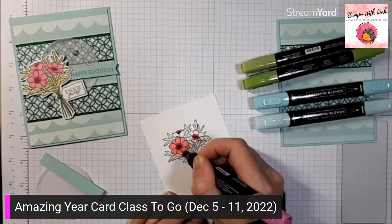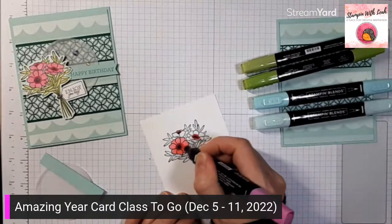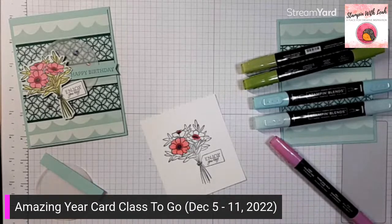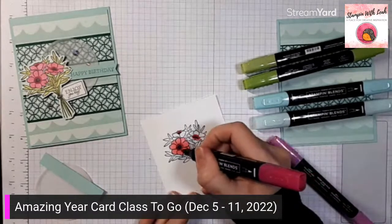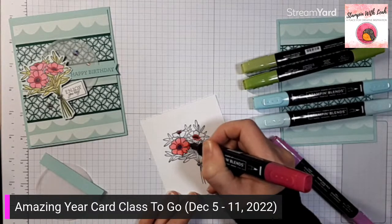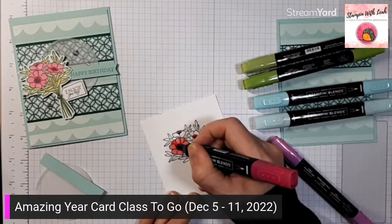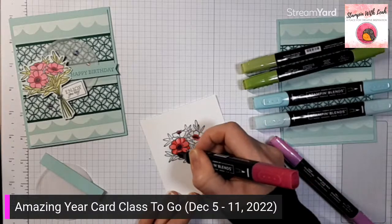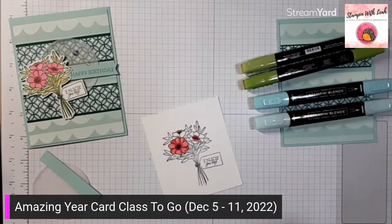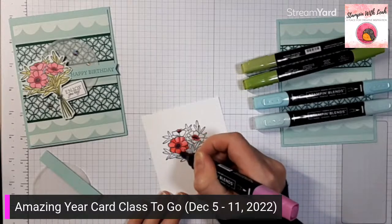And, you know, you can, of course, get a bit more fancy than I am. Maybe even use the fun tip of your dark one and come in and do a little bit of additional shading or coloring or whatever you'd like to do on some of these flowers. I guess I'm doing it on mine now. So you can go in and do that. And then I find the fine tip is better for blending those things.